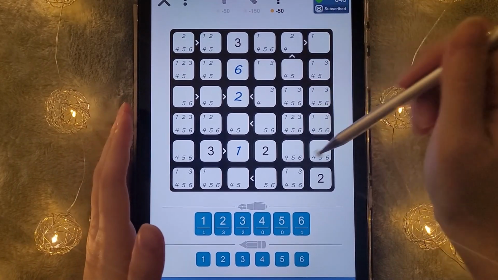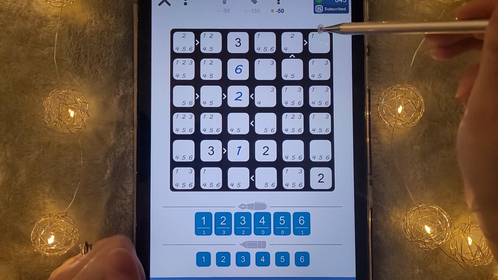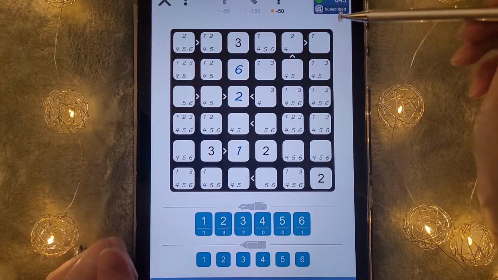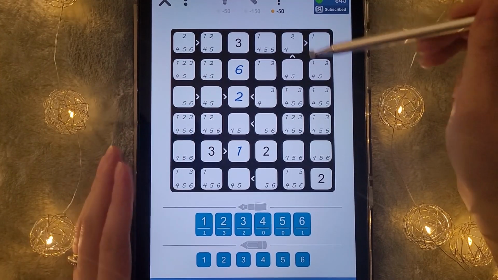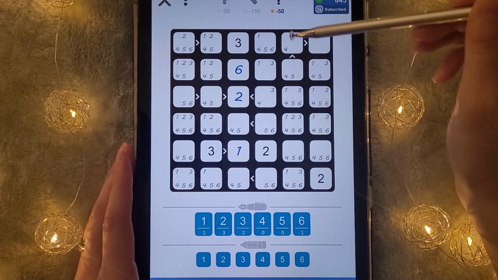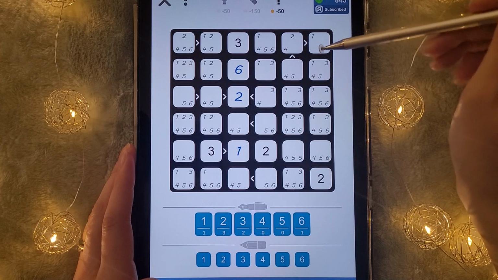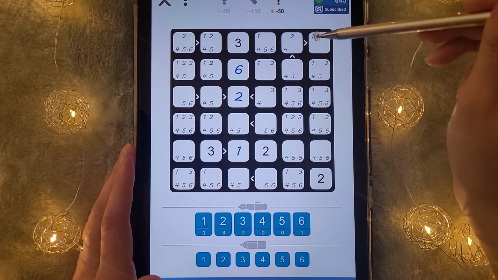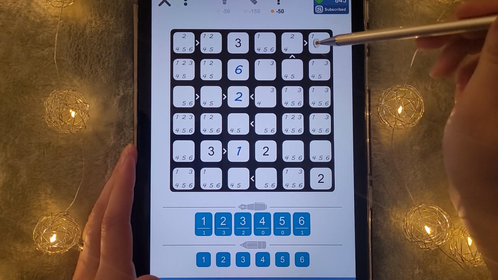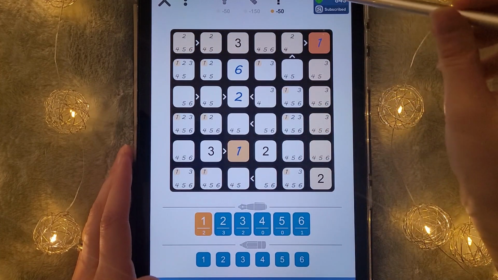Okay, so I filled in all of the pencil marks, which has been helpful because I noticed something that I already knew but didn't catch. So this cell can only be a 1 because the highest possibility for the cell is a 4, which means 1, 2, or 3 are the possibilities here. And this cell already sees the 2 and it already sees the 3, so let's put the 1 there.